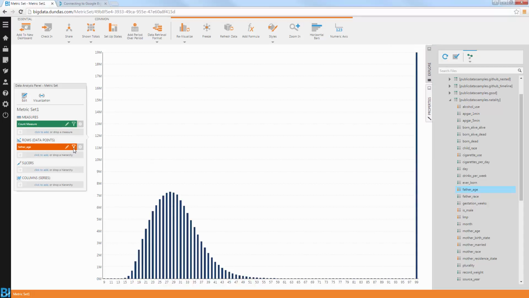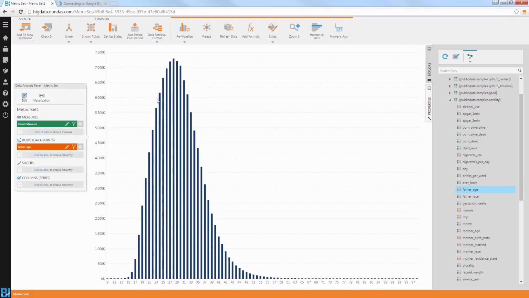To remove it, there's a filter button on any measure or hierarchy. So you can just click that. And then if you open the filter, we get all the available options. So I'm going to search for 99, and I'm going to select it. And then I'm going to say, you know what? I want to invert it. So give me everything except that. So when I click OK, it goes ahead and does exactly that. So now I've got what I want, and we can see that data is there.